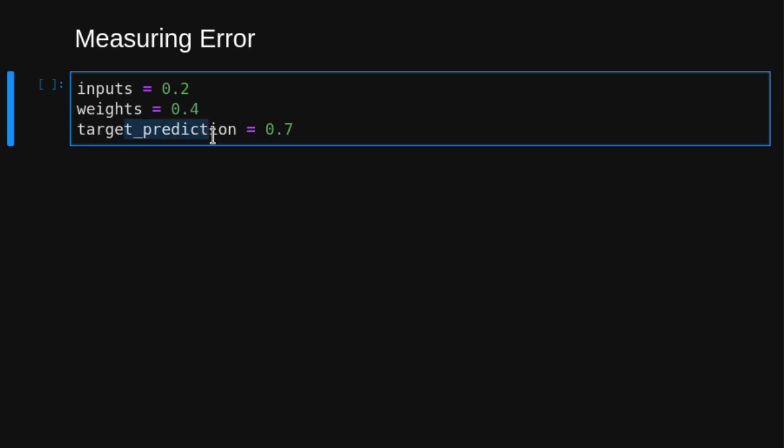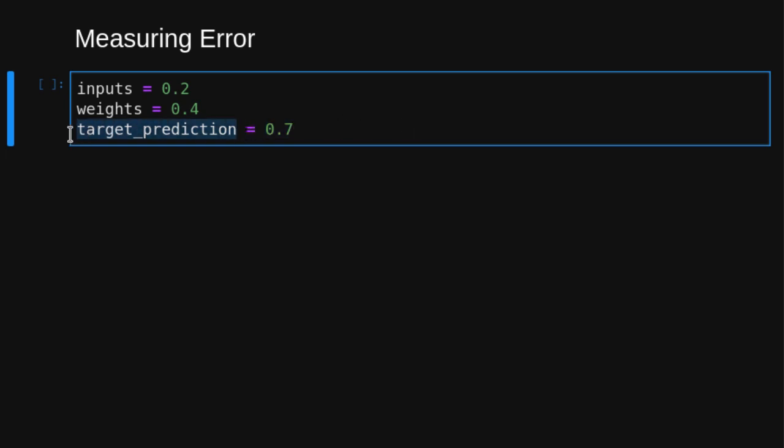So where does it come from? Well, if you remember the flower example, there's like a table of many examples of data, and the inputs would be our measurements. Like in case of the flower species, that would be measurements of a flower, and the target prediction is the thing that we want to learn how to predict. We already have some training data that we will be able to use to train our neural network, and it will contain all of the measurements and inputs, and it will contain all of the correct predictions that we were supposed to make. So everything we are talking about is concerned with training data, not making predictions from scratch from unseen data, but from the data that we already have and know the correct answers for.